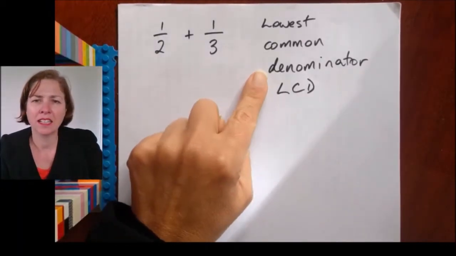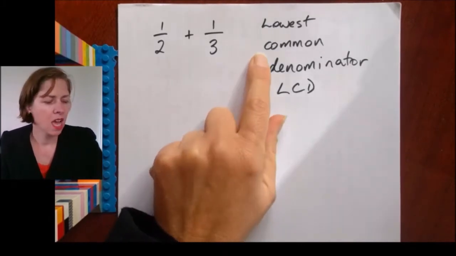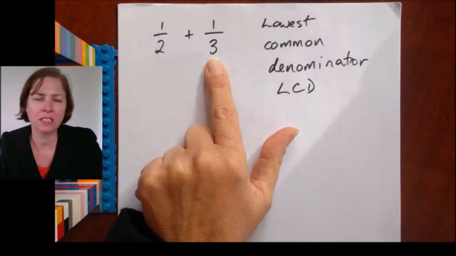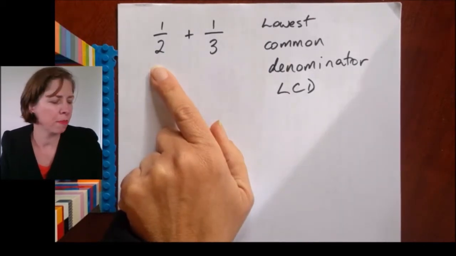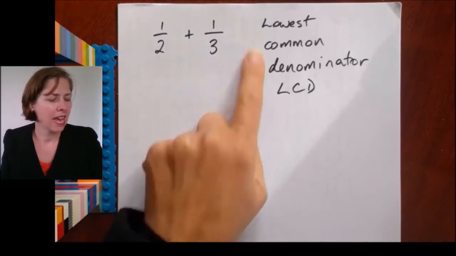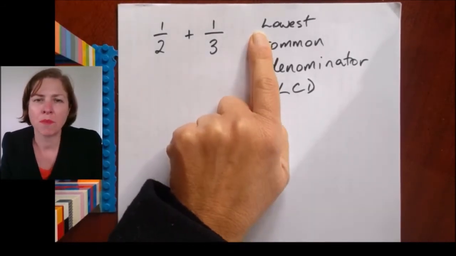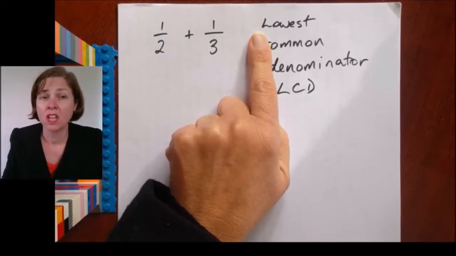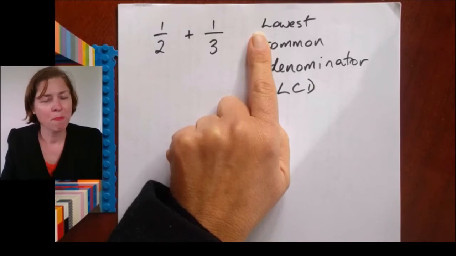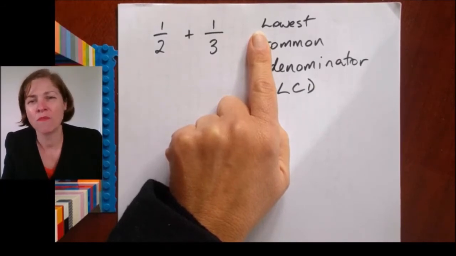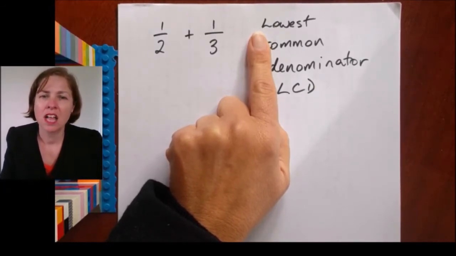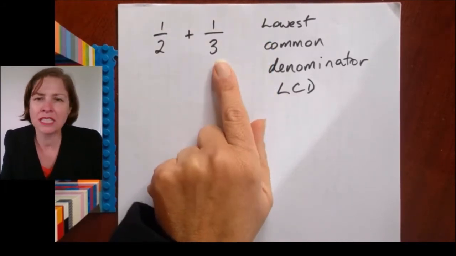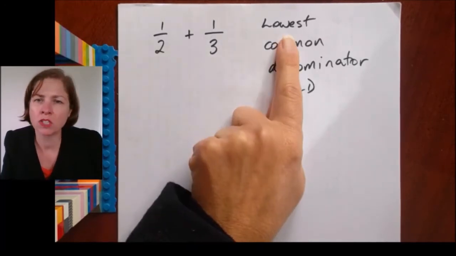The denominator is the number on the bottom of my fraction. Common means I can make the denominator for this fraction and this fraction. It's common. I can do it for both. And the lowest is the smallest number that exists, because I can do it. I could have kept cutting that toast into 12ths. I could have cut it into 24ths, but I don't need to keep cutting. So once I've found the smallest number that I can make halves into, I made my halves into sixths, I made my thirds into sixths, then I found the lowest one that I want.